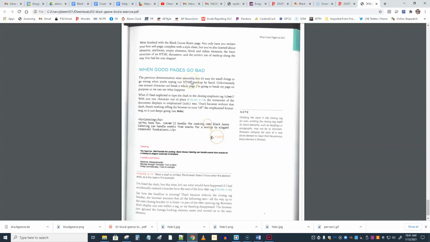The key thing is you don't just type everything and then see if it works. You type a little bit, you try it. You type a little bit, you try it. Type a little bit, try it. And you have to get good at troubleshooting your own text, and this is about troubleshooting. So those are the instructions in the textbook you're actually going to follow.